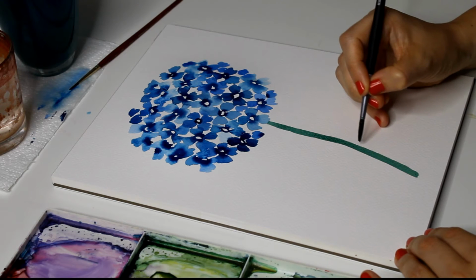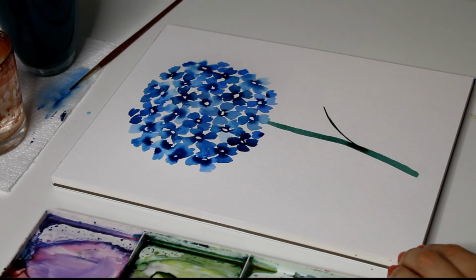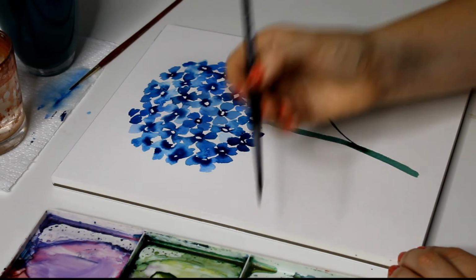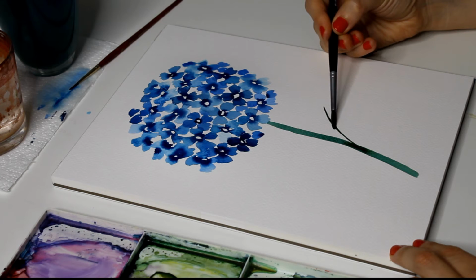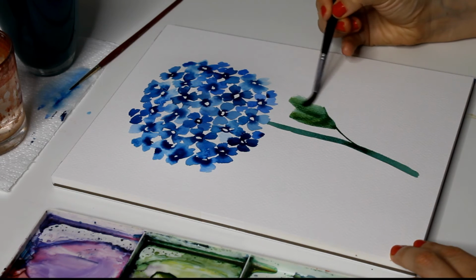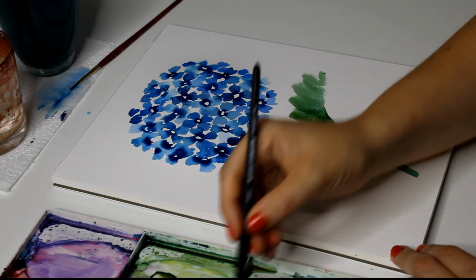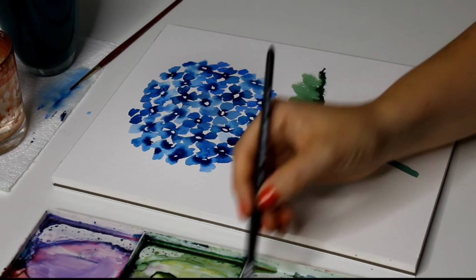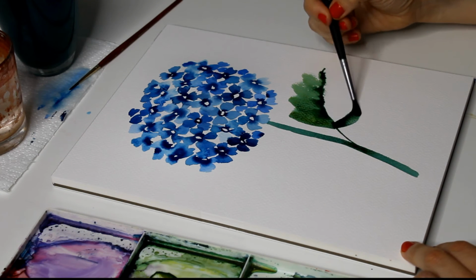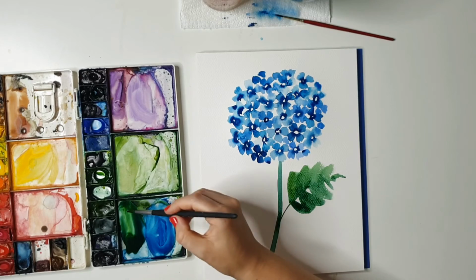So hydrangeas have massive flat jagged leaves. So I'm going to pull out a stem there and then get my brush loaded up with loads of water, press it down almost flat against the page, and then drag back and forwards to create that lovely rough texture. You can drop in some wet on wet there, and then try and leave some white space with your zigzag strokes to come out like that.